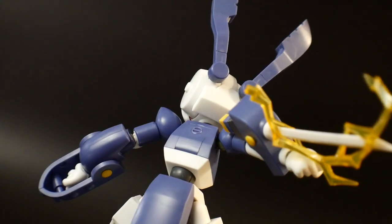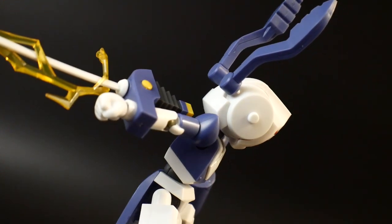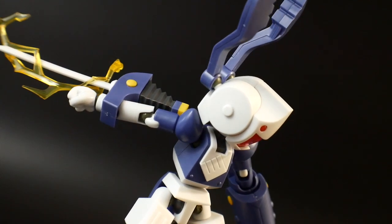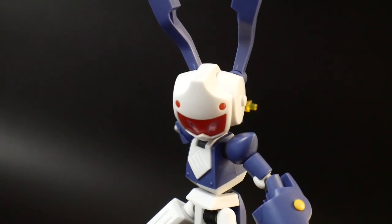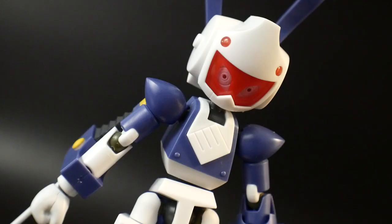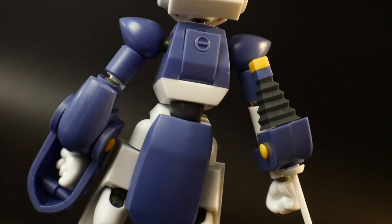This metabot is actually going to be an electric type user in the DS game — it's a pretty cool attribute. I don't really see too many metabots rocking an electric type base attack, so seeing this is really welcoming. Now, looking at surface detail, this kit's not really going to have it. You can obviously detail up the chest or do some panel lining around the pants, but for the most part this kit is very bland when it comes to surface details.